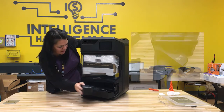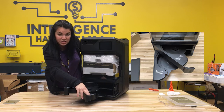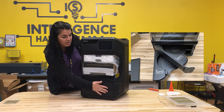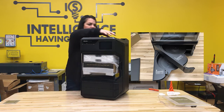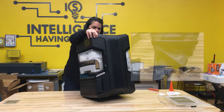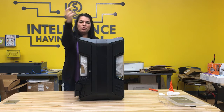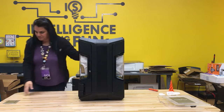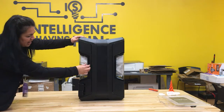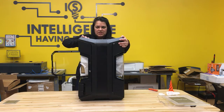So here's where our spools come, or where we put those and store those. In the Sketch, remember, it was kind of on the back side. So here they are underneath. And the extruder is up here on top. And so both of those filaments can feed into here for our print. Okay? And we have a door. Turn it this way so you can see it better.